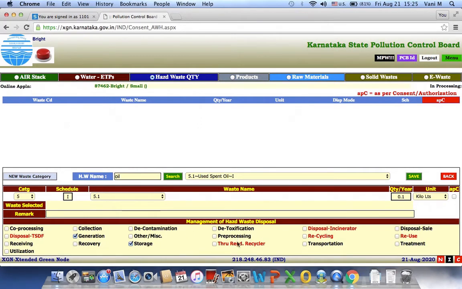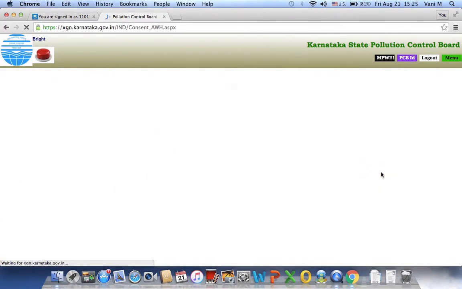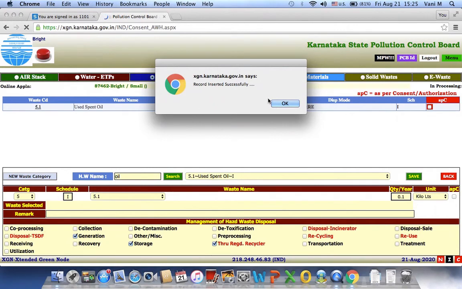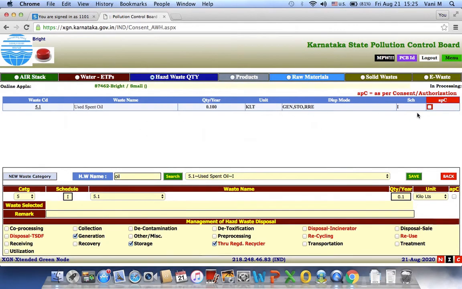For disposal, let's choose this recycling through registered recyclers, then save it. Once you save it, it appears here like this. A success note will come, so it appears here. If you want to make any changes, you can click on this hyperlink and make the relevant changes.